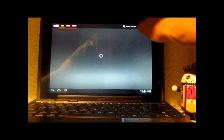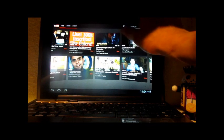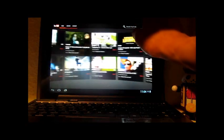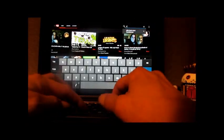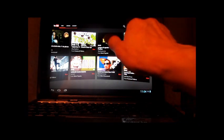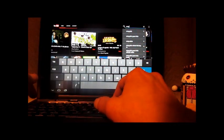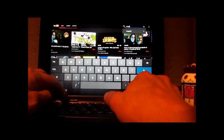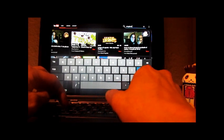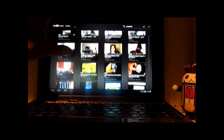Everything is pretty smooth on this. The GPS doesn't work yet, and there might be a couple other minor bugs, but honestly, I see no reason. Oh, that's one bug that does pop up. Even when using the keyboard, the on-screen does pop up, but you can get rid of it by simply doing that, and then it pops up again. Whatever, it's not that big of a deal to me. And I'm positive that will get fixed, without a doubt.